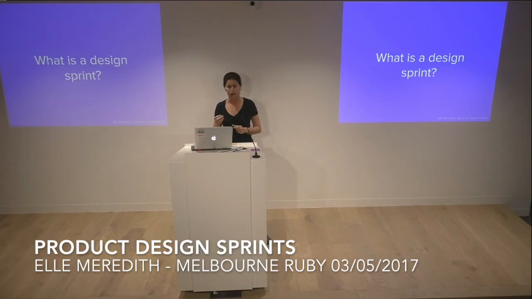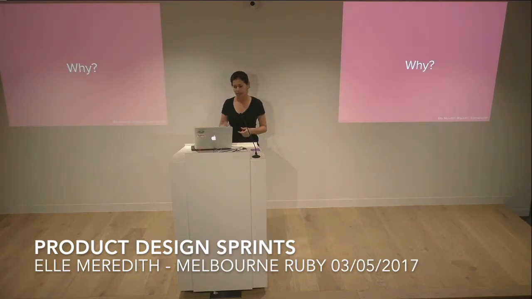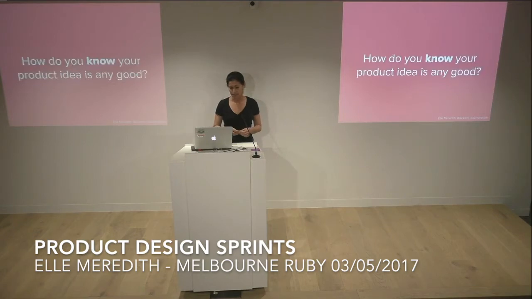It was developed by IDEO and then further on with Google Ventures. There are a few companies that do design sprints, and I'm going to talk mainly about the one that Thoughtbot does, which is a tiny bit different. Why? A product design sprint allows us to set clear goals for the project and define methods of measuring the progress that we're making towards those goals. Basically, it's an opportunity to know that your product idea is good enough for your users. It's an opportunity to gather small-scale data early, and there is still time to course correct.